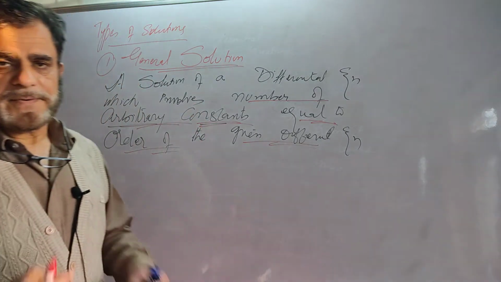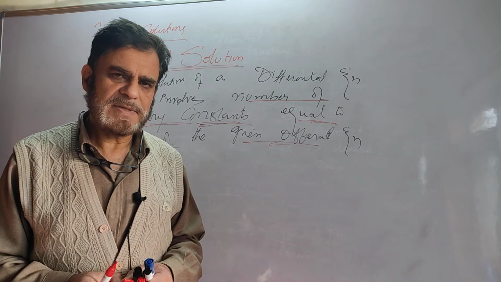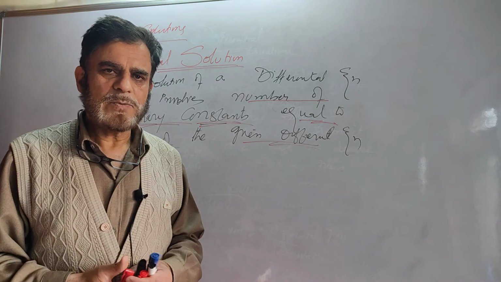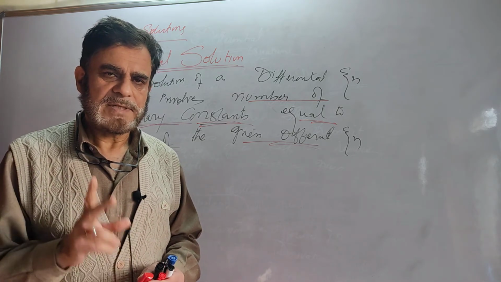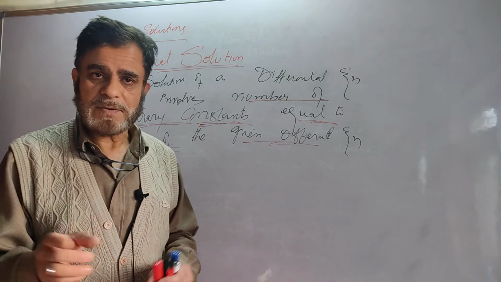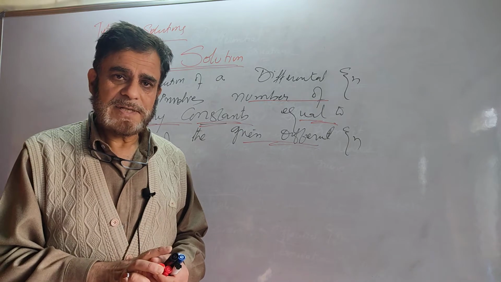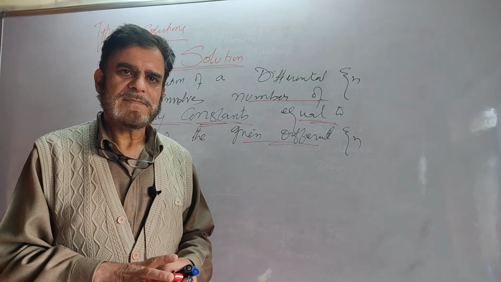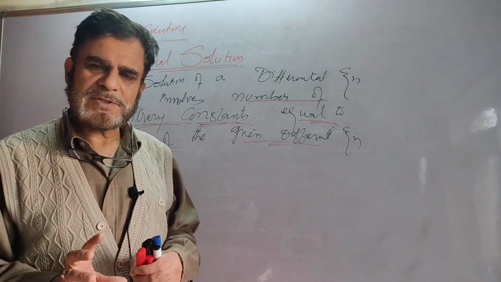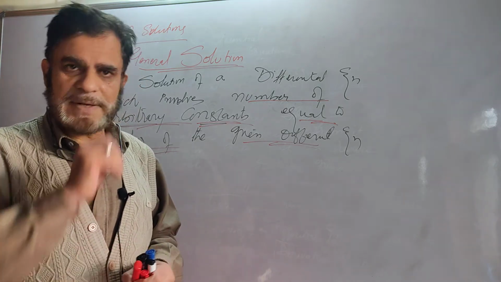Remember this. If we have to solve a second order differential equation, second order means where you have the highest order derivative d2y by dx square, then the solution must involve two constants. If you have a differential equation of fifth order, its solution must involve 5 arbitrary constants, different, that is, they should be independent, not dependent constants. If they are dependent constants, we can sometimes reduce 3 into 2, 5 into 4. So we say these are independent constants.